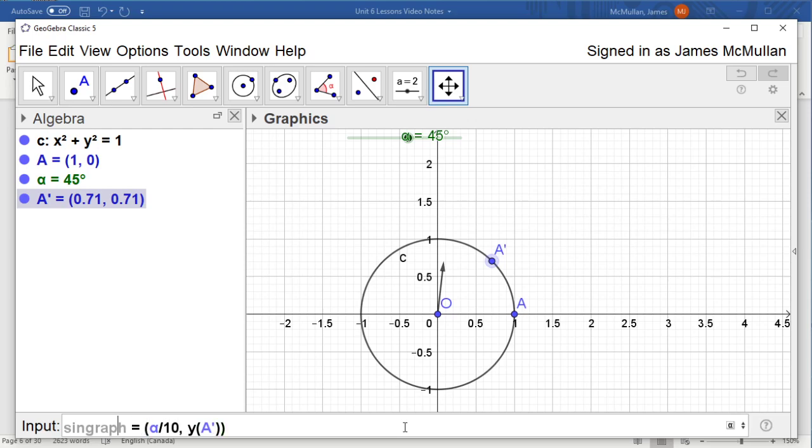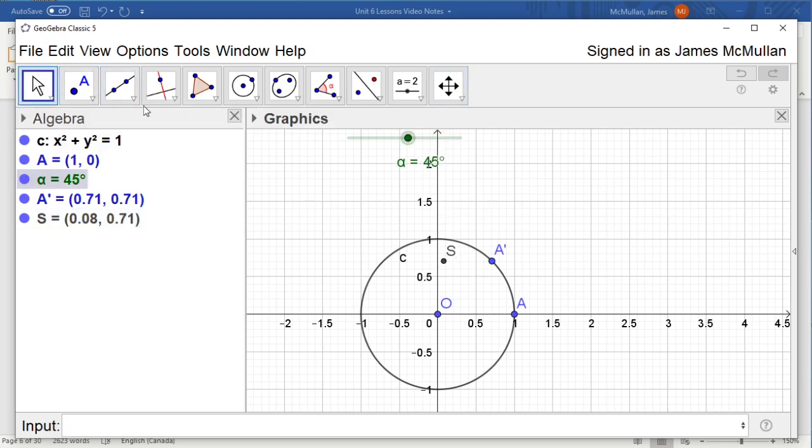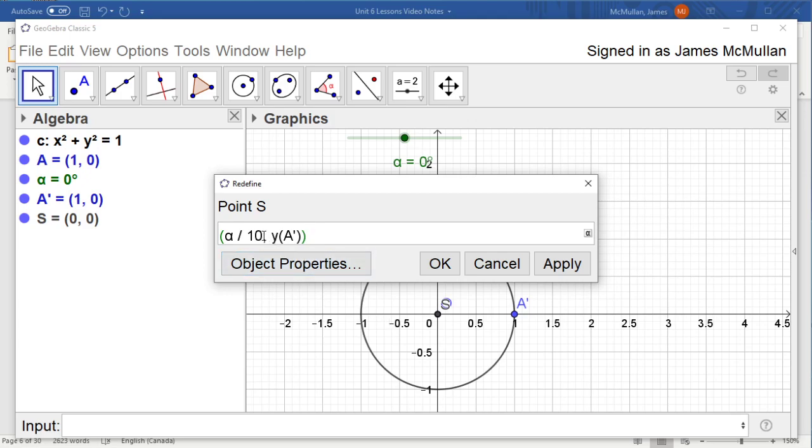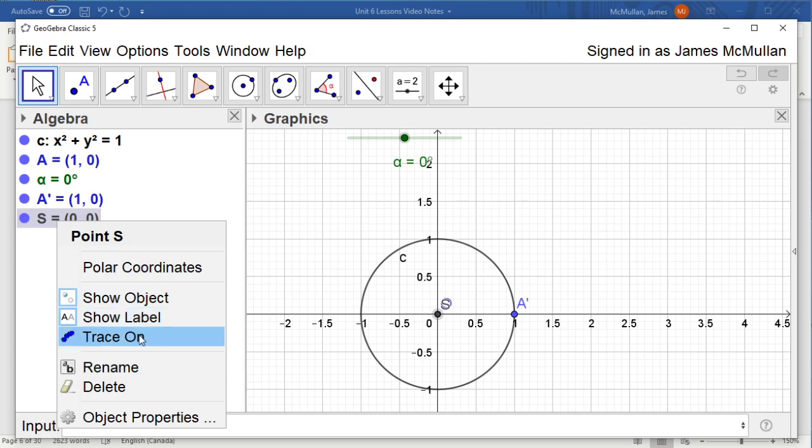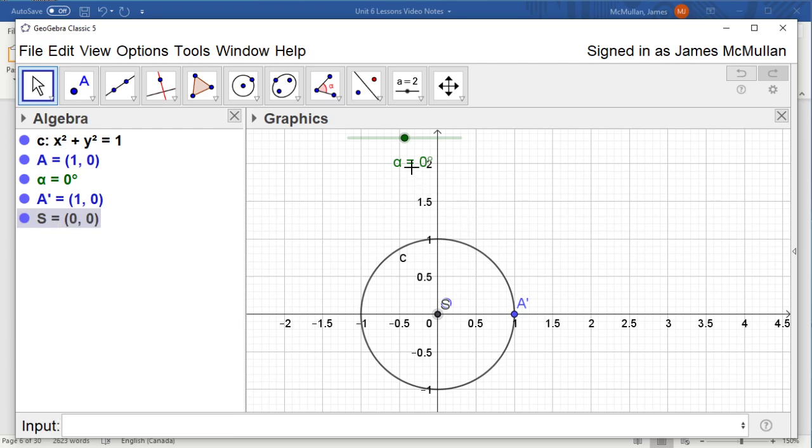And I don't want it to be a vector, I want it to be a point, so we'll call it s. Okay? So as I move around the circle, this point that I'm drawing is just going to copy the y value of that one. And just to make this work a little bit better, let's divide it by 5. Now watch what happens when you rotate around the circle but track the angle.